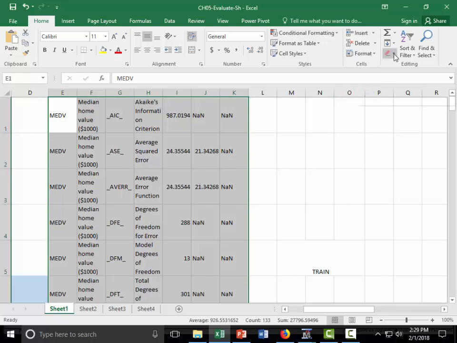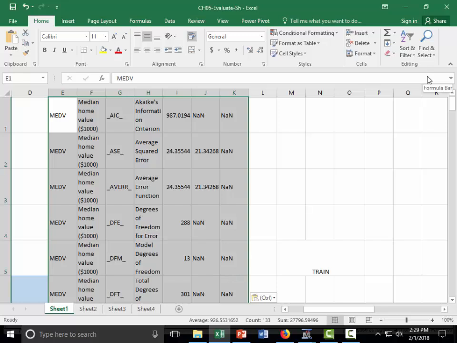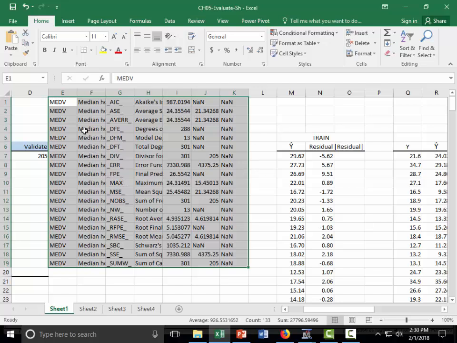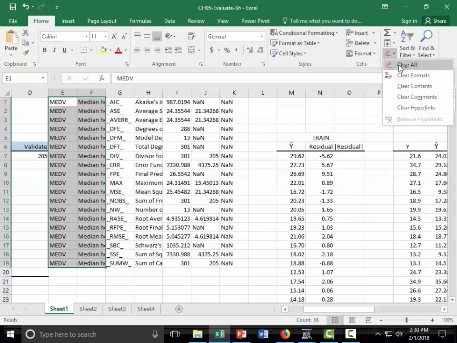To clean it up, I would suggest that you clear the formats. If you clear formats, then it'll look a little bit better. So now we really don't need these two columns. So I'm going to clear that.